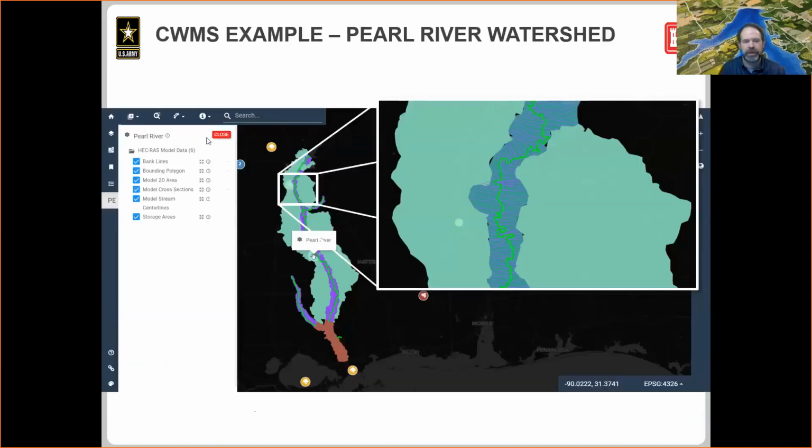If you would zoom into one of our map libraries for the Corps Water Management System, the first thing you would see is a lot of geometry information. So we're not intending, as the Corps, to map every single stream mile within these operational basins. We're really first and foremost focusing in on those regulated reaches downstream of Corps of Engineers projects. So that's what these model geometry type views are intended to show.